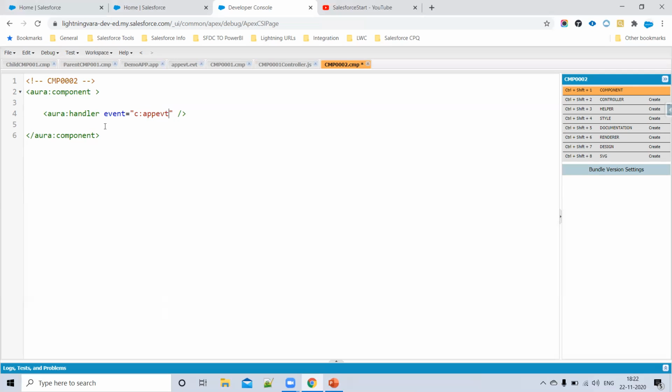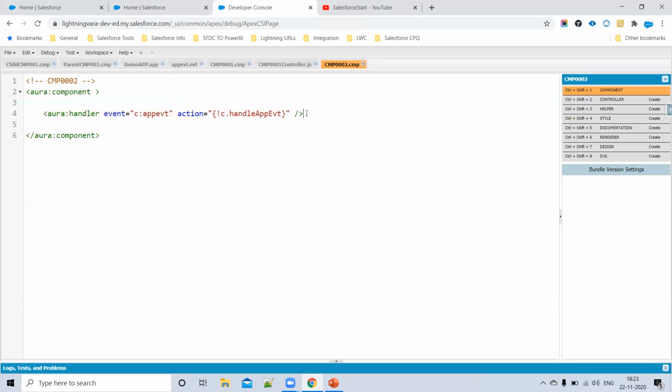This is the event I want to handle. I want to do this action, so I can give c dot handle application event. By using this we can handle the event.